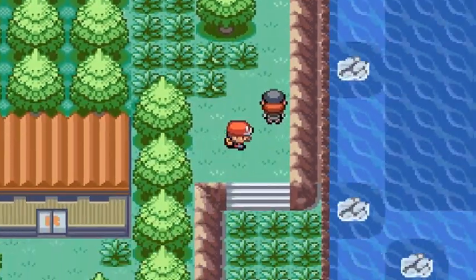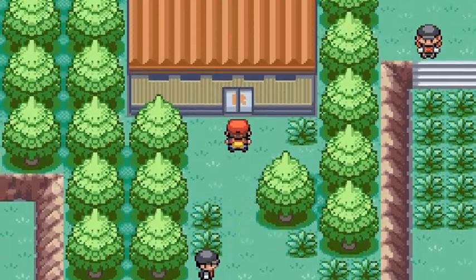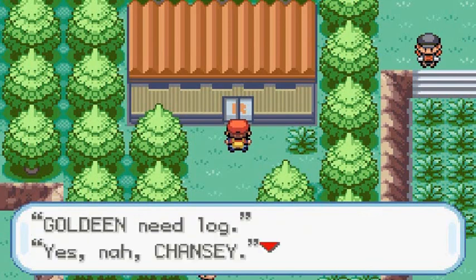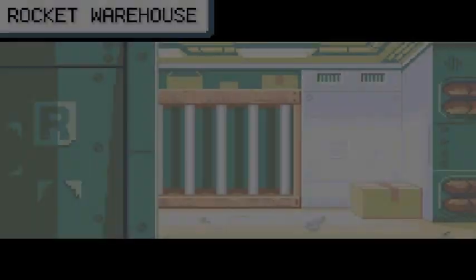Now, if you guys remember, we already battled all these Team Rocket members. We put in one password, we were given another one after the Sapphire got stolen, and we're gonna be going right here. Draven entered the two passwords. Golding Needlog and Yes Not Chansey. The warehouse has been opened. Alrighty, let's get in this.